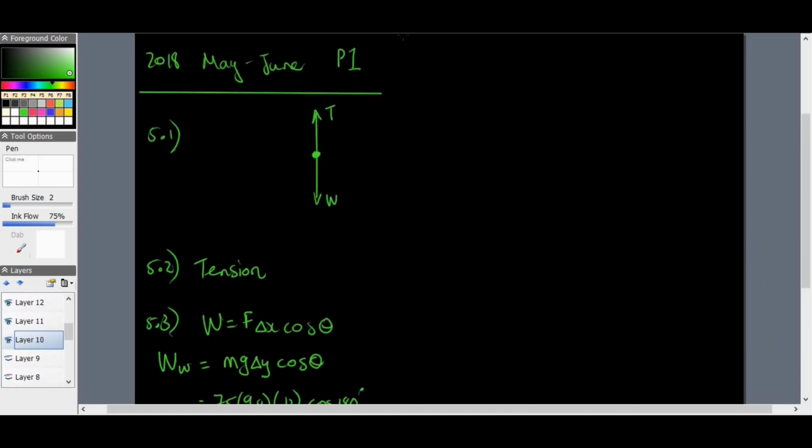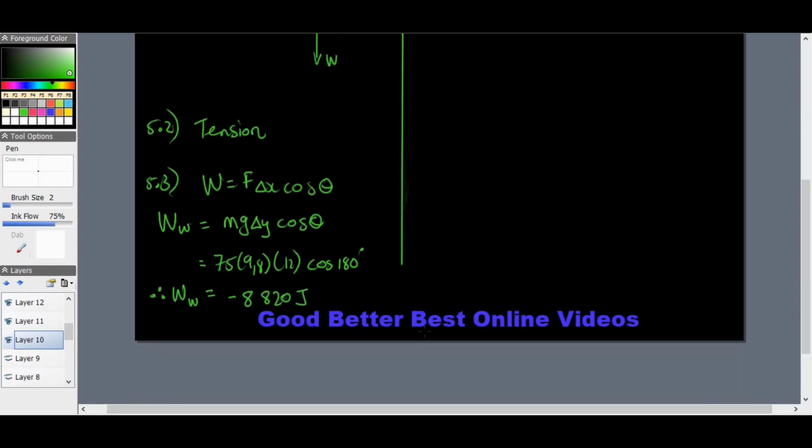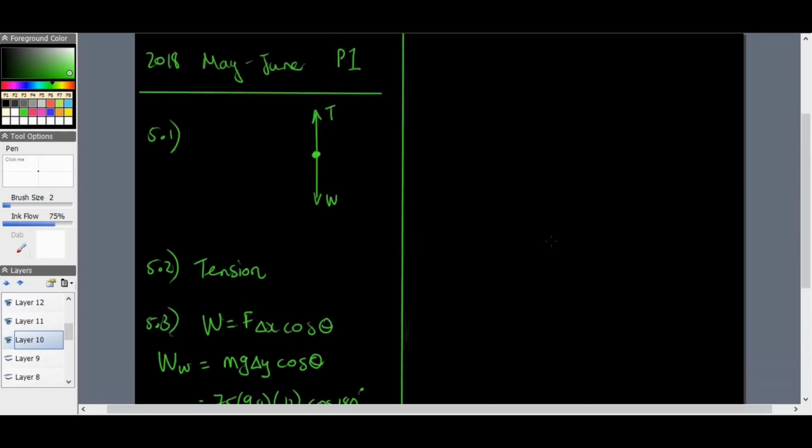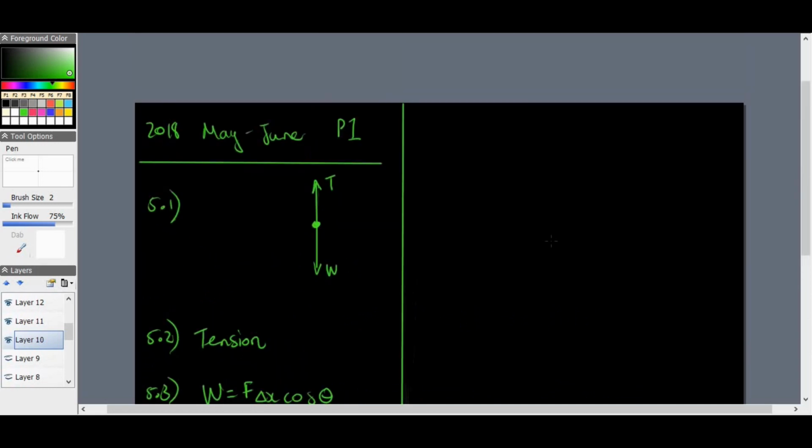Let's halve the page quickly. Let's just halve it. Okay, hope we all got that solution there for 5.3. That should have been pretty basic. Yeah, let's do that. Let's come up here in a different color.